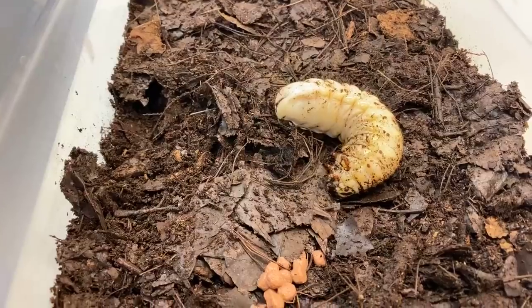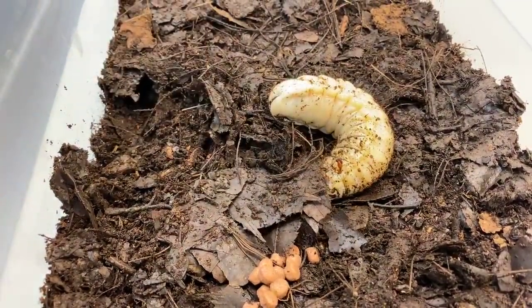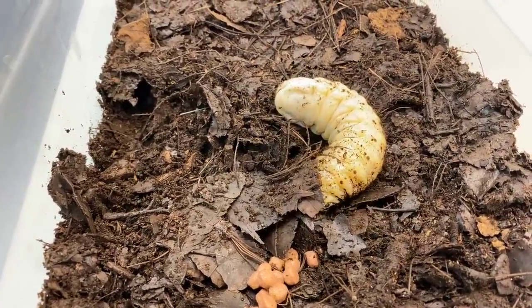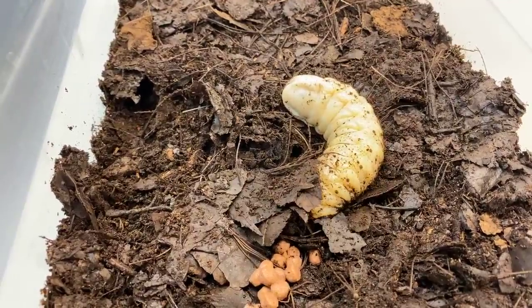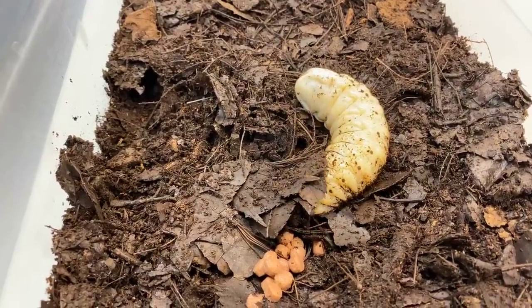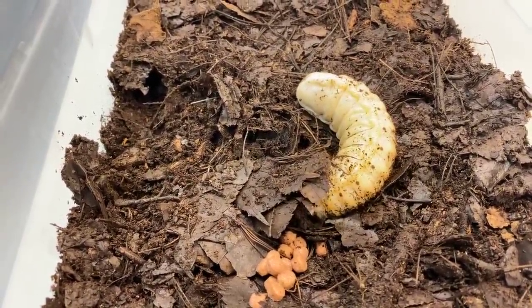In the wild, these guys can eat compost — that's what they're in here, a leaf litter material. But most of their diet comes from prey they can find, which would include earthworms, crickets, any kind of protein source available. If they come across a carcass of some sort, they might pick at that too for additional protein.